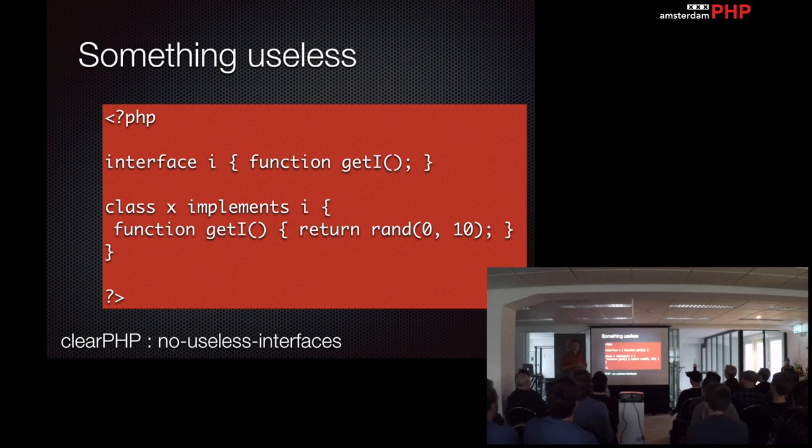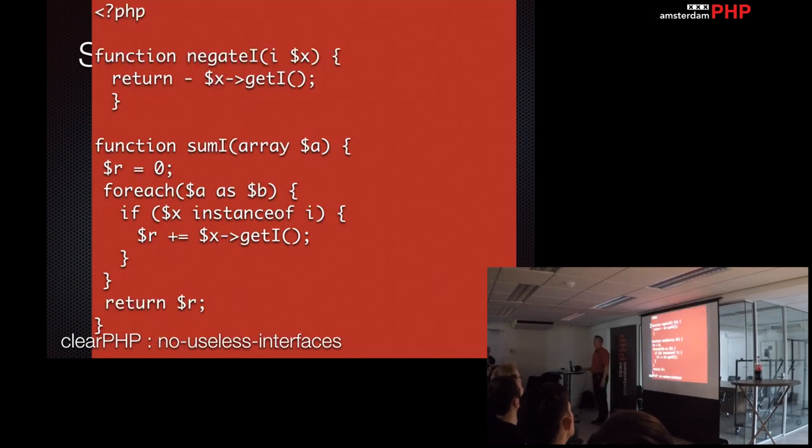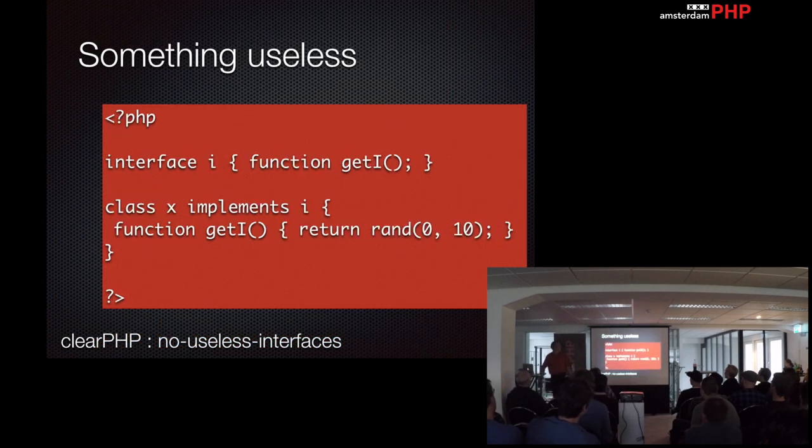Actually, I is completely useless. It's not used at all. I can drop it and it still works. Sure, but does whatever is using the interface check it? How do you know that something is using the interface? Well, I suspect that if you're putting it in, there's a reason. Yeah, you need to actually put it either in a type hint, or to use it as an instance of. Yeah, but I'm not seeing instance of in the rest of the code. No. So from this, I can't say.